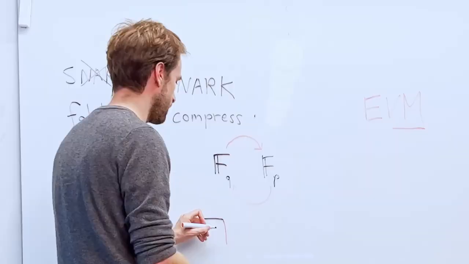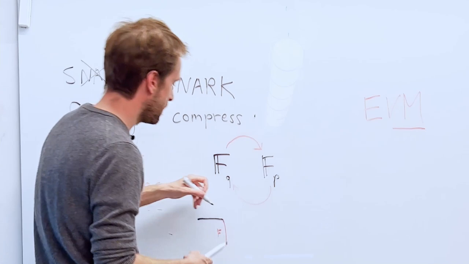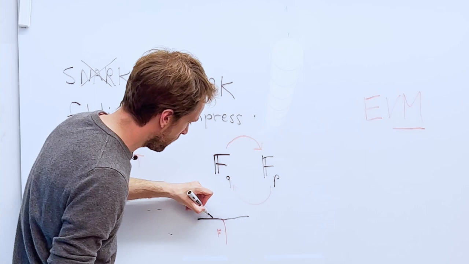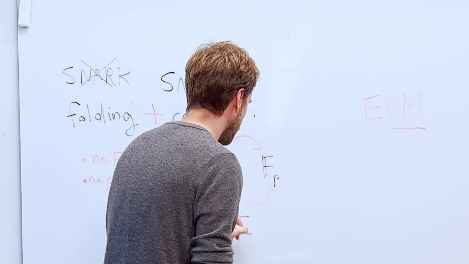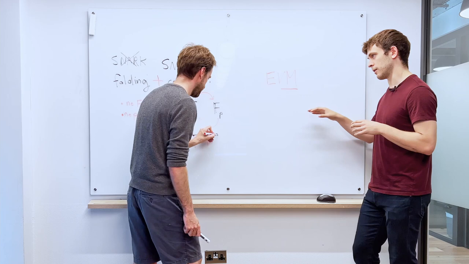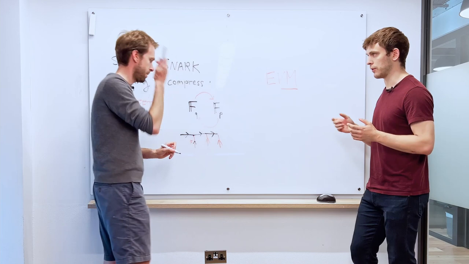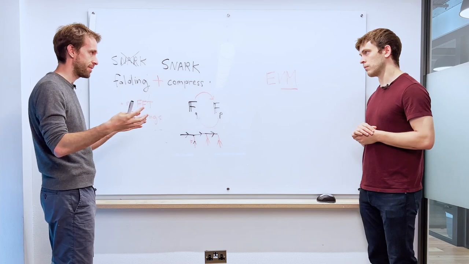And then the next step is to fold the real work into the running instance to produce the next iteration of the running instance. So basically we're folding these two into here. And the node here is where the folding happened. And then we're going to do more folding of real work, and the pattern repeats. So the red arrows are that repeated computation that we drew earlier. And the black is sometimes called an accumulator in the literature, but basically tracks the progress of our folding. You could call it an aggregator if you're using the terminology of BLS aggregate signatures, or you could call it an accumulator of sorts.